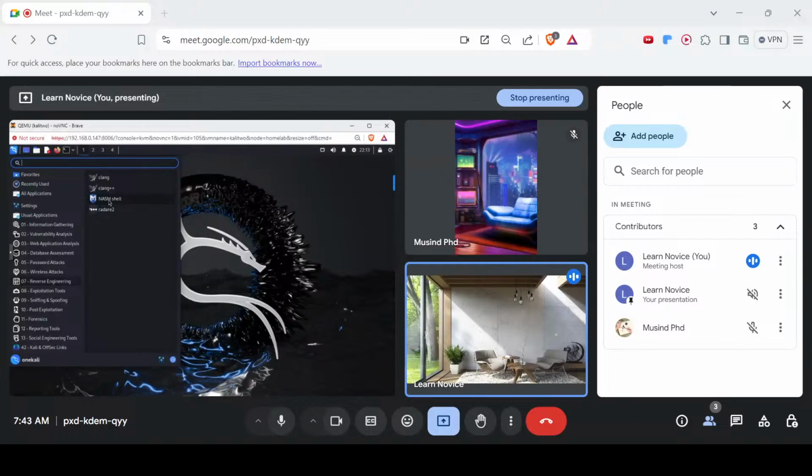All those exploits are put in one place in Metasploit. That Metasploit is there in exploitation tools. Metasploit framework, if you see here.